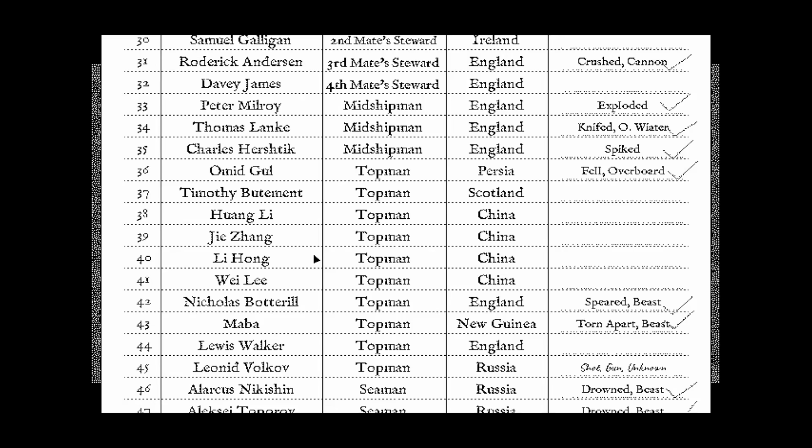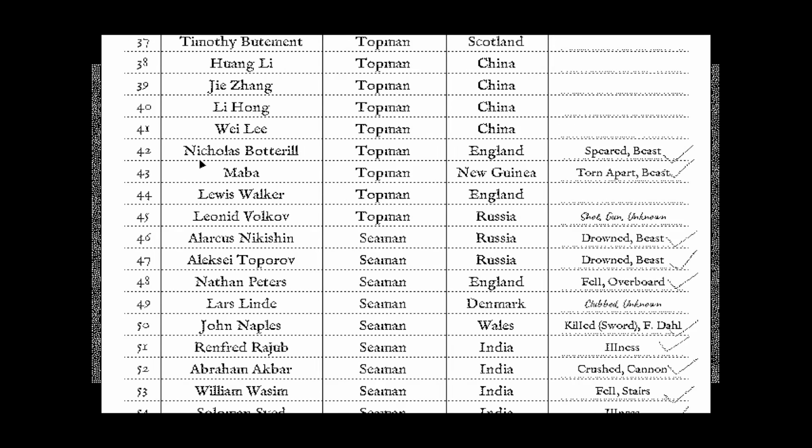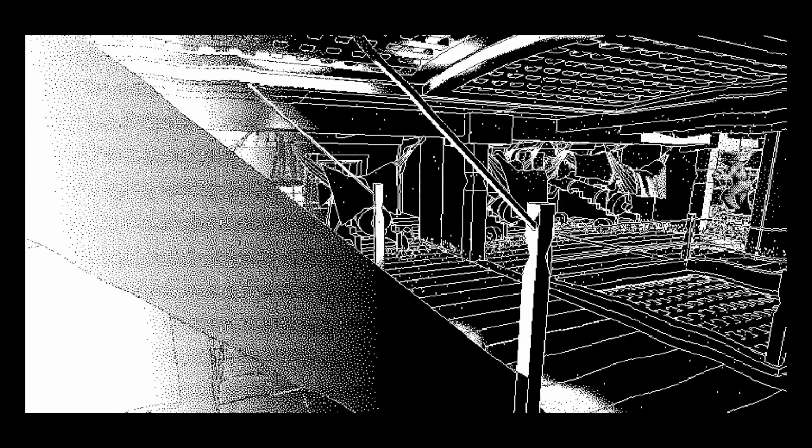Timothy. Okay. Timothy is here at 37. Tattoo Timothy. 42. This is Nicholas, who we know, so we can discount him. The problem is, do these people also get included in this memory? Because if so, obviously we can't see any details here that I can make out anyway.